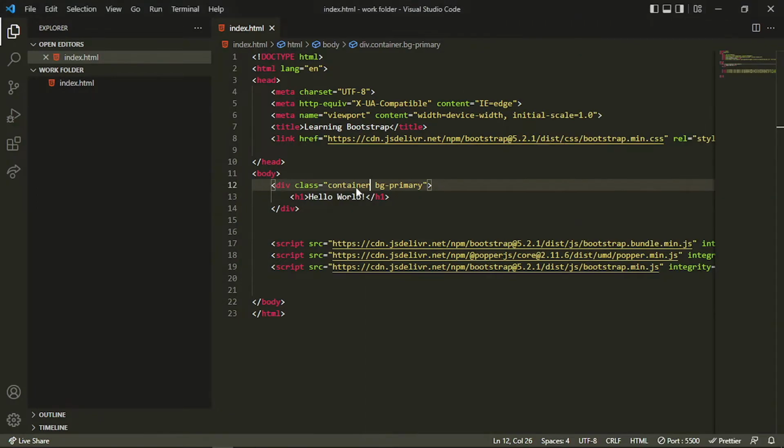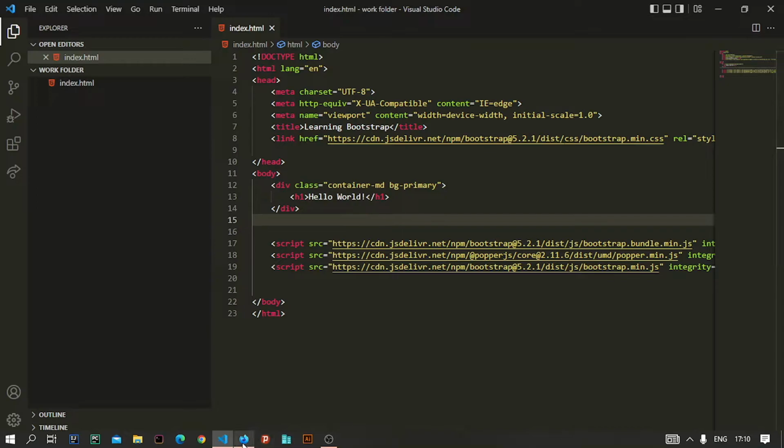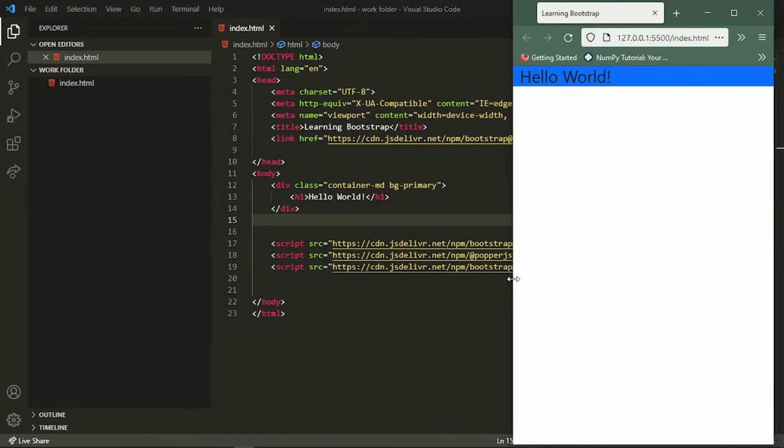But if we add container fluid, then it will take up all the spacing around it. So that will always be 100%. But there is also one MD class. If we add MD here, it will take up the 100% width whenever the medium size device is there.